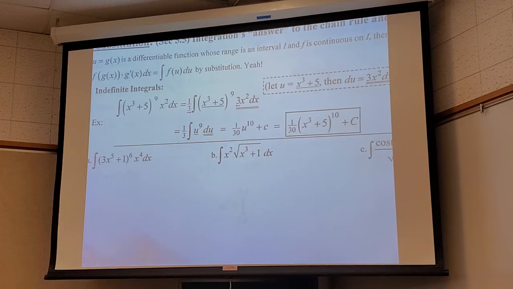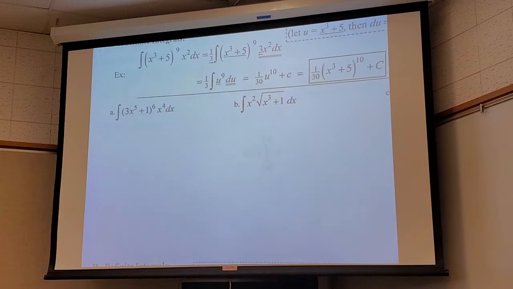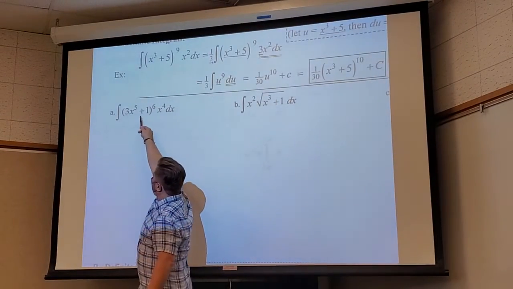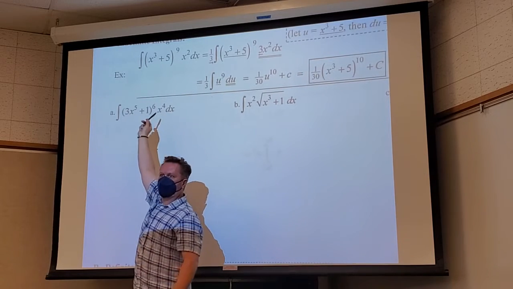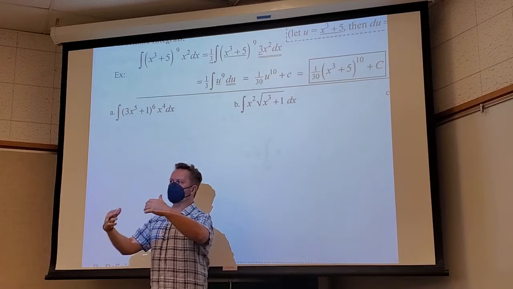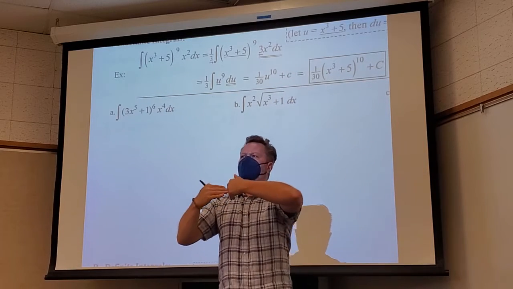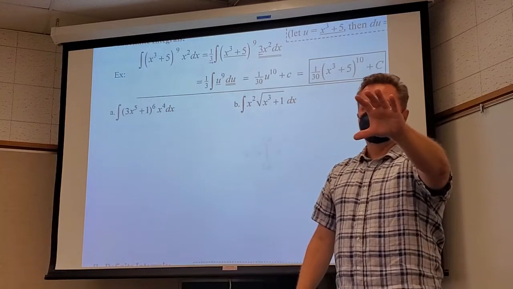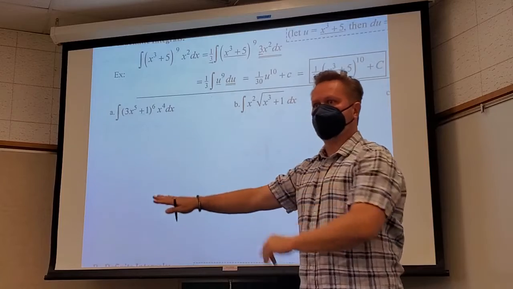Is there an inside function whose derivative is in there also? Absent a constant, right? So what's the inside function? 3x to the 5th plus 1. Beautiful, like an x to the 5th. And what's the derivative of x to the 5th? Something x to the 4th, right? So do I have an inside function, in this case, whose derivative is basically in there also? And again, I have to make the constants show up. But just when I'm at the step of, will u sub work, all I care about is if I have an x to the 5th in, I need an x to the 4th out.